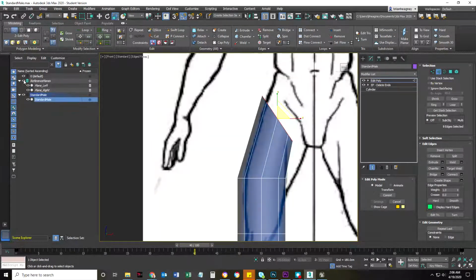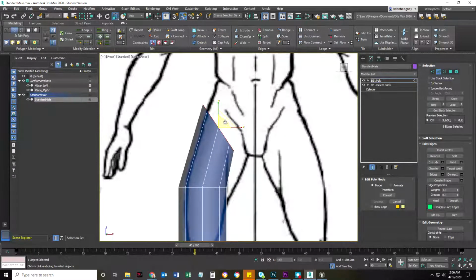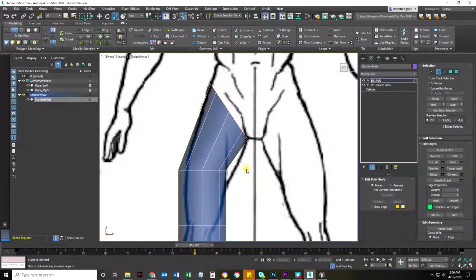I'm going to turn the reference images back on. And so it's scaling this, moving it, and that's pretty good right now. I'm going to keep that as it is. Okay. Now watch what happens though when I go to, I'm going to keep this selected, when I go to my left view.